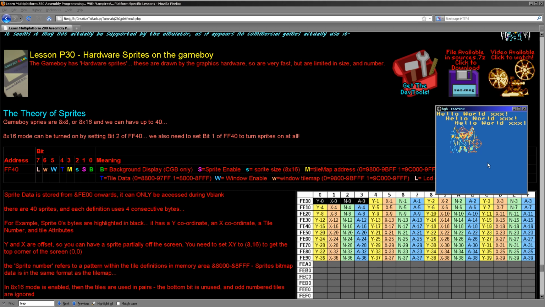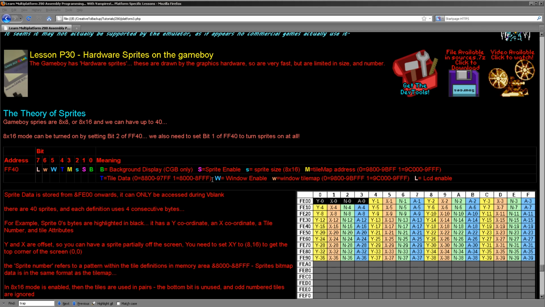On the Game Boy we can only have 40 on screen, and they're either 8x8 pixels or 8x16 pixels. Now, sprites are three colours, with the colour 0 always being transparent on the Game Boy, and the sprite data, the actual bitmap data of the sprite, is actually taken from the regular tile map, which is good because we don't need any extra program code to define the tiles we're going to use today. But we do have to understand various things about the data layout in memory, and there's some other complexities we're going to look at as we go along. So let's make a start on today's lesson.